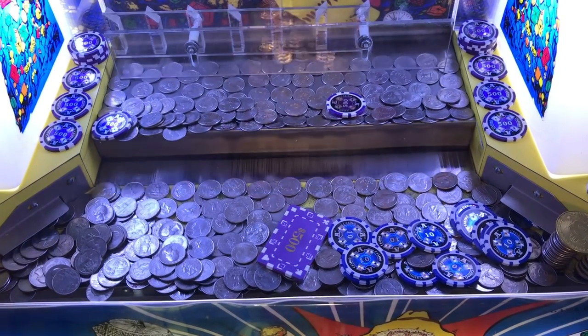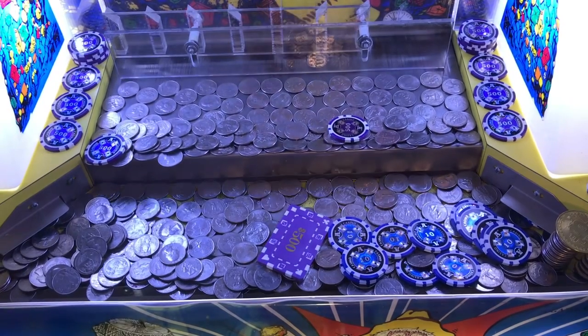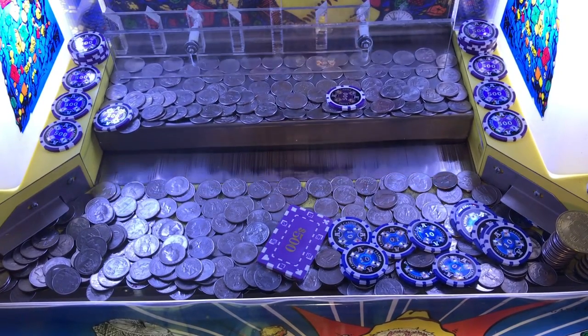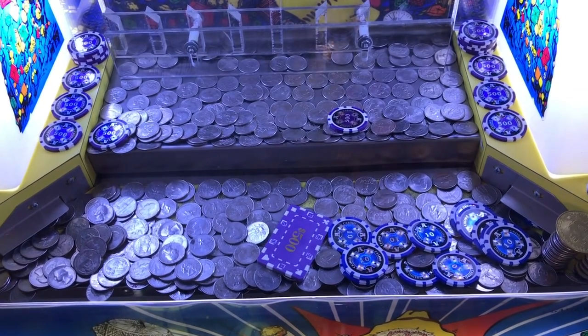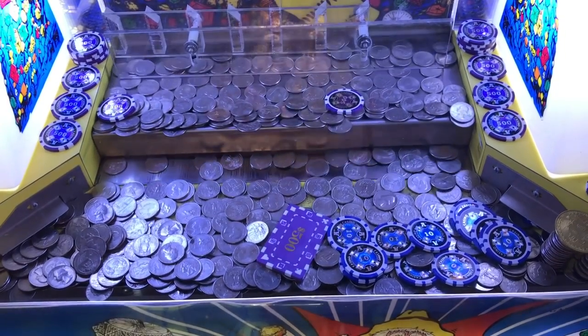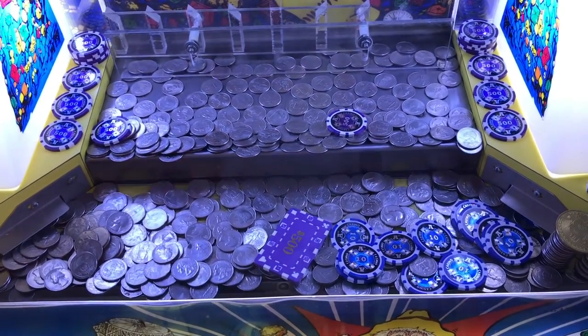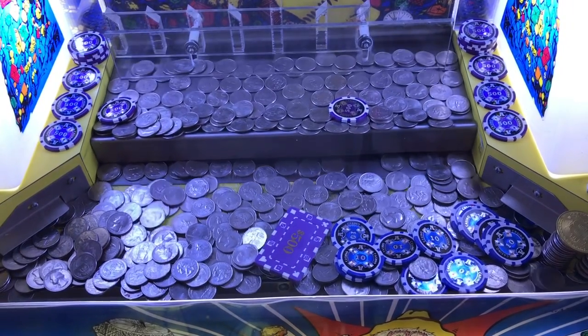I'm going to have to go do another buy-in, like, very fast. I'm going to do another $100 buy-in, then I'll be right back. Alright, so that is everything from the $100 buy-in, and I knew it. I knew that $500 chip was going to slide backwards. I just knew.